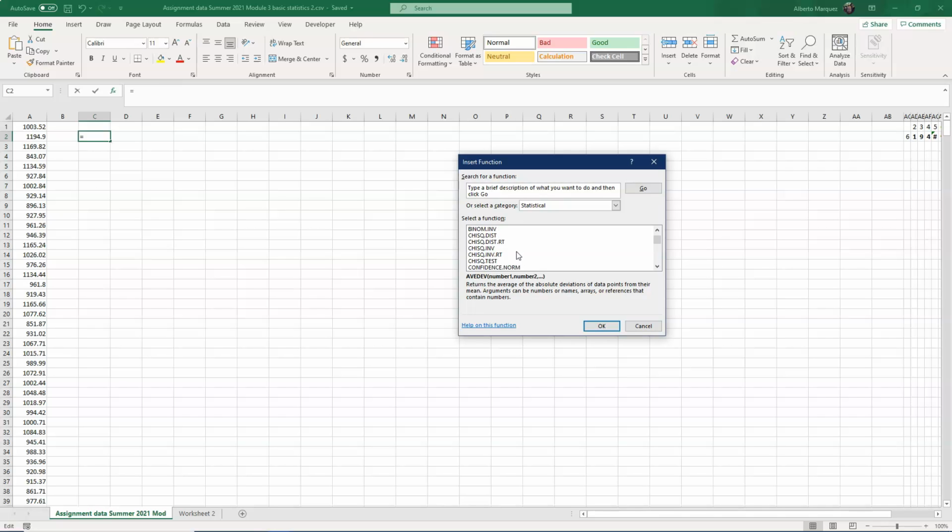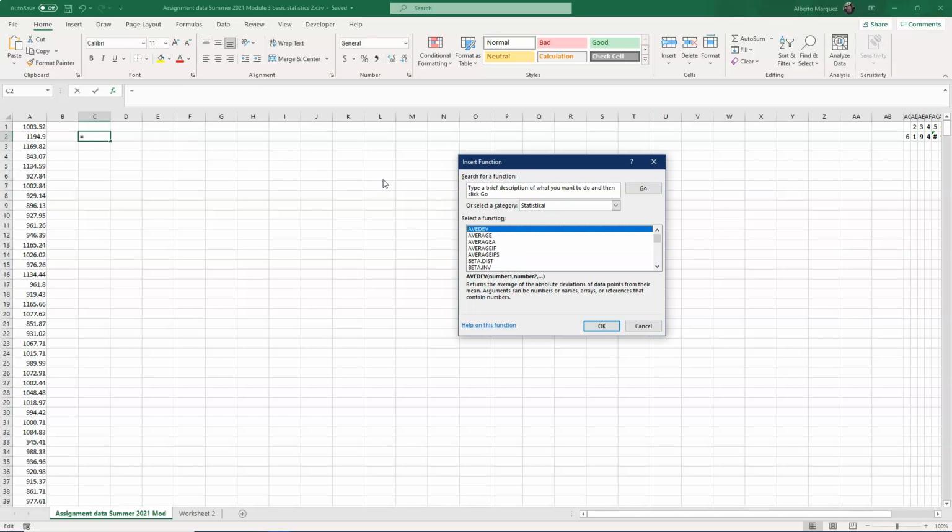Also you have standard deviations, counting under conditions like an if, computing of variances, covariances, standard deviations, and tests like the F test, and so on. So it's very complete, but you need to know how to manipulate the parameters in each one of these functions. We're going to see a few of them.